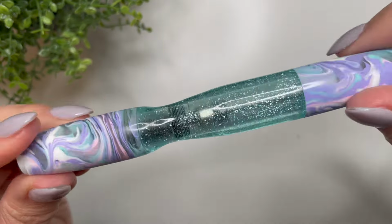So there we have the Vanyar model in Tiffany, and then this is the Naria model. This is the pocket pen that is an eyedropper fill. Then we have the Noldor model. And then last but not least, we have another Noldor model, but this one is in collaboration with Stationery Universe. And you'll notice that if you are a Lord of the Rings fan, the names of the different models all coincide with a Lord of the Rings reference. So there are going to be differences between each of these models.